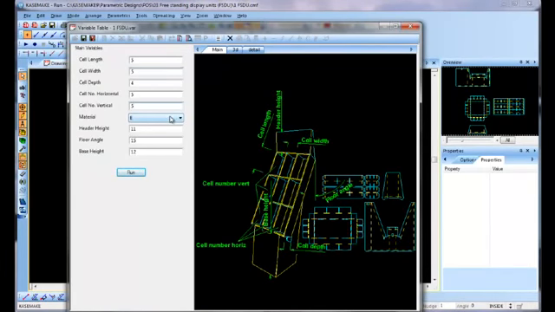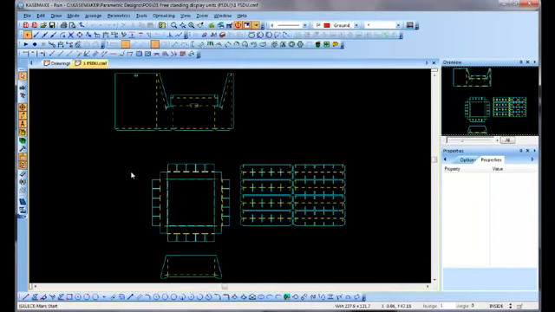We could also change the material from E-flute to a B-flute, possibly because we decided we needed more strength in the cardboard material. And we go ahead and run this, and what we have here now is a 5 by 5 cell freestanding display unit, each cell being 5 inches by 5 inches.